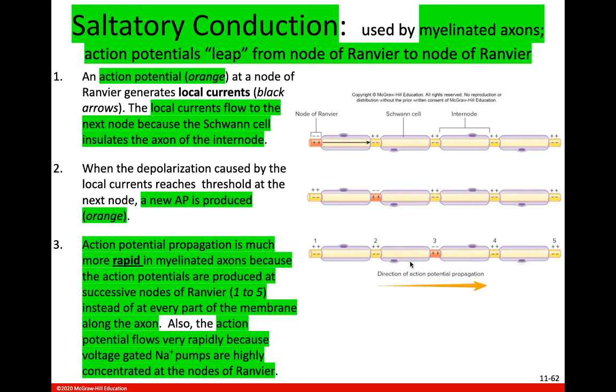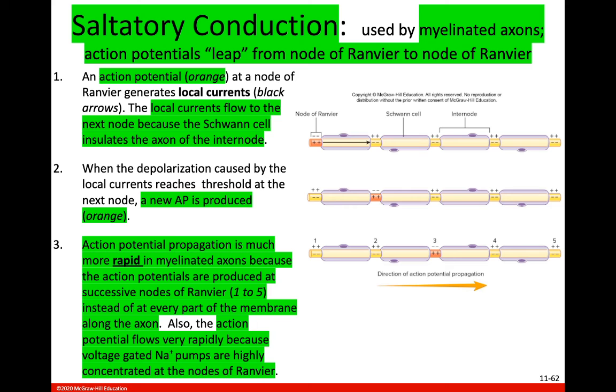Now imagine that we have a battery and we're going to throw it from the front of the row to the back of the row, back up to the front, back to the back, and everybody's catching it. It's leaping from the front to the back, from the back to the front. So it's leaping, and everybody's catching it just like they should. That is saltatory conduction, and I can guarantee you, as long as everybody's catching the battery, it's going to get to the other side of the room a lot more quickly than it would if we just passed it from one person to the next all the way through the crowd.